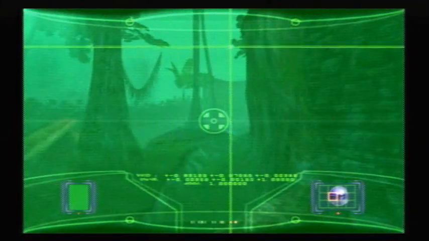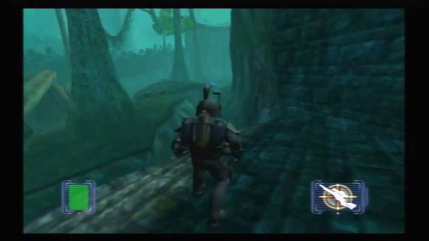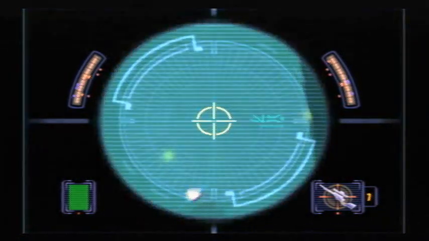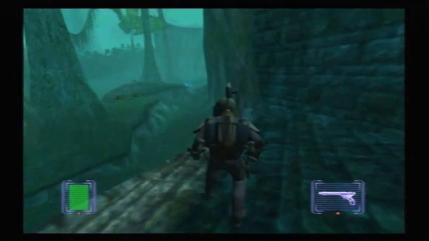I don't think this guy is a bounty. I think, also, I don't know if you can do this normally, but you can zoom in with your scanner as well. I think it only works if you have a sniper rifle. Don't quote me on that, but that's what I thought.